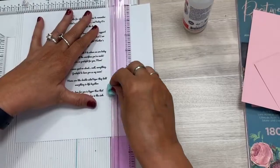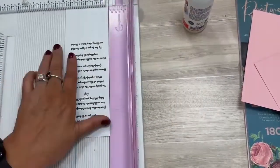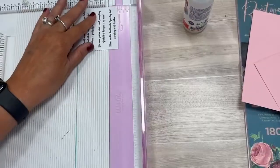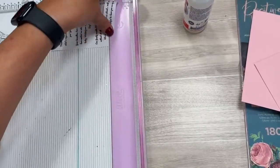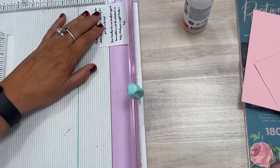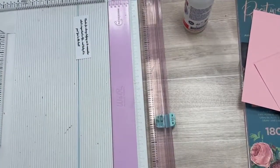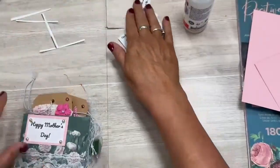And we're going to cut right there. I just did this kind of quick, so we'll have to redo it, but that's okay. Okay, so we've got this one. And this one. And if Mom likes music or flowers, or if they have a particular theme, that's what I would go with. You could make it flowers, but maybe the person you're making this for likes something else, maybe mushrooms, or music, or piano, or horses or whatever. You could make it specific to their likes.